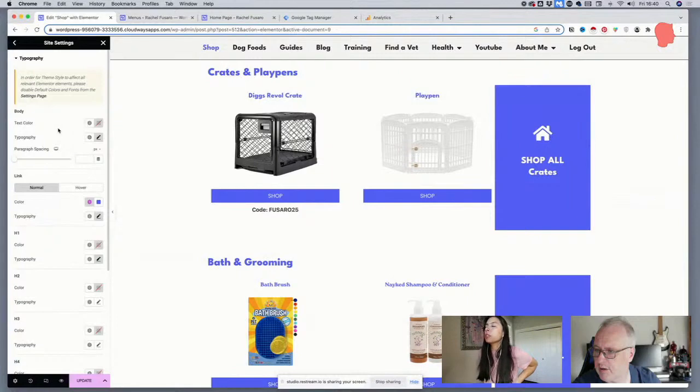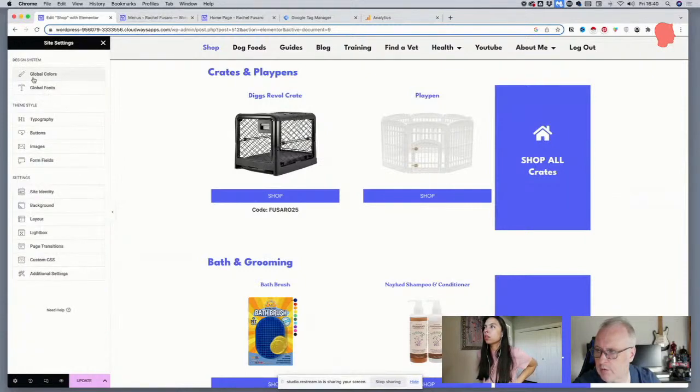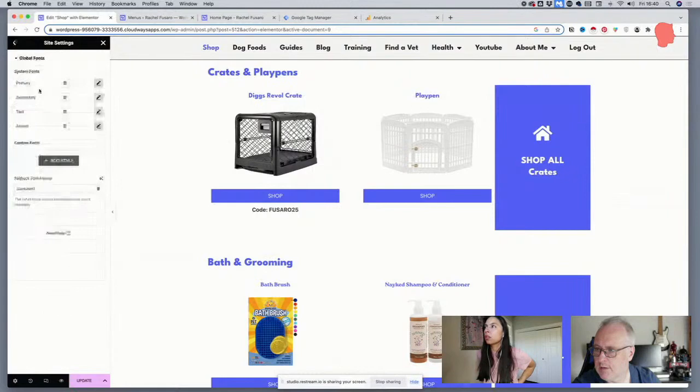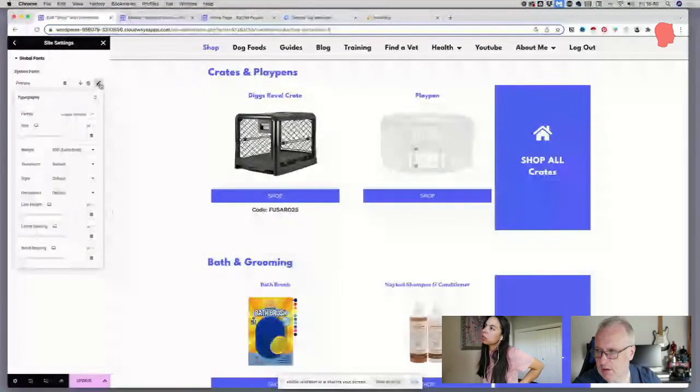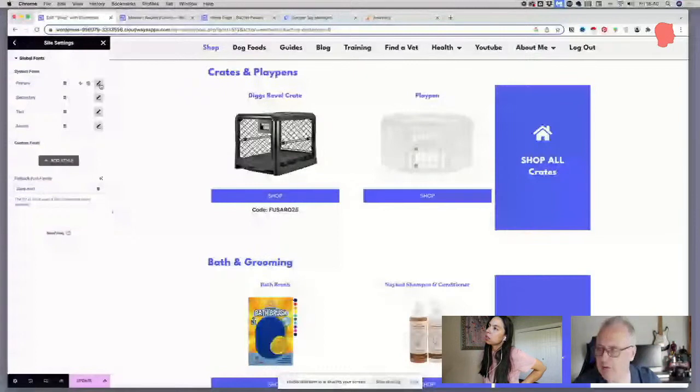Okay. What's the difference between typography and global fonts? Good question. So global fonts, I would say, typography, you've got the granularity of H1, H2, H5.